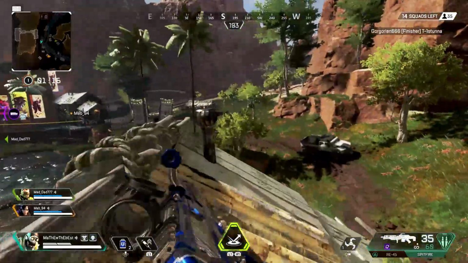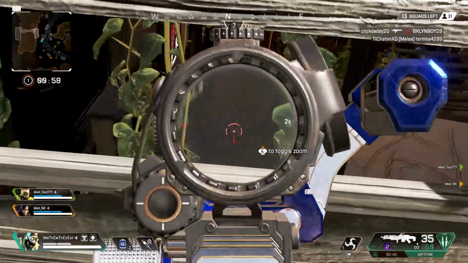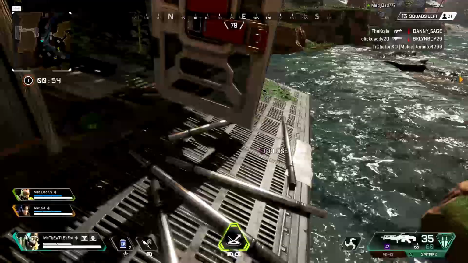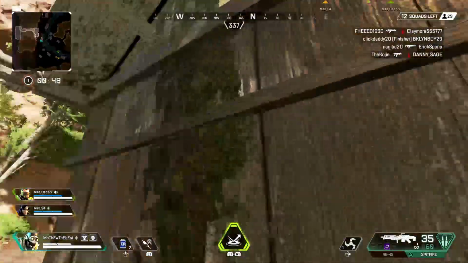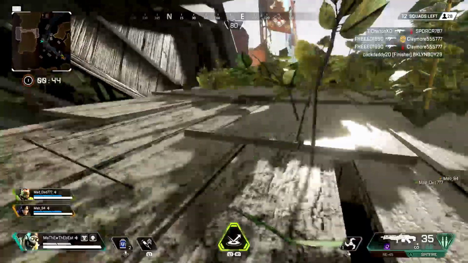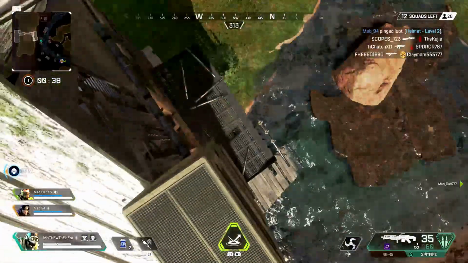One thing people don't know about on this building is that right here you actually have a nice vantage point of the whole second floor. So if you're actually here, you can pick off everybody that's on the second floor and anybody that's coming up the stairs. And besides that, the roof is good, you have a nice vantage point. The only thing is if there's a Gibraltar or a Bangalore throwing down their ults, then you're in a bad spot. But you can always just rotate down to the second floor.